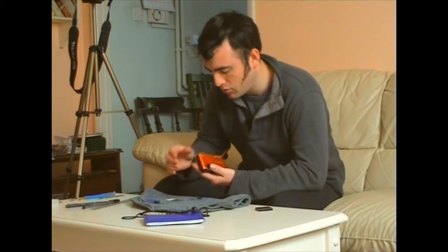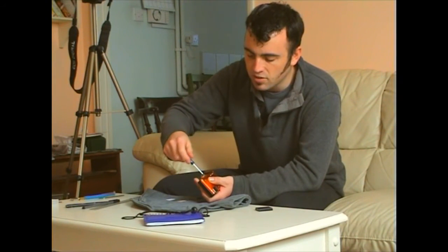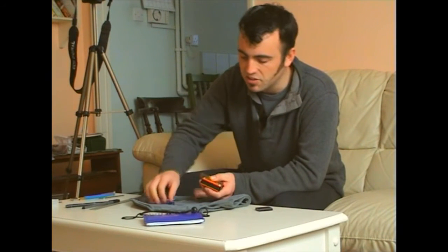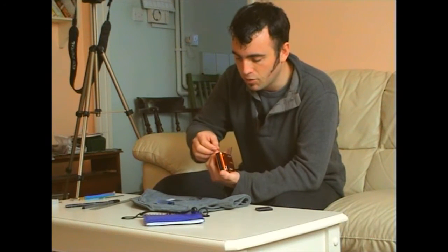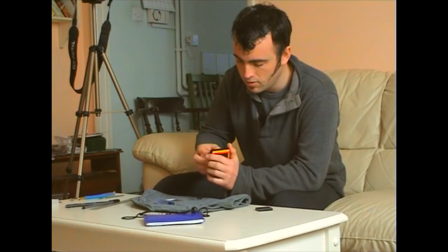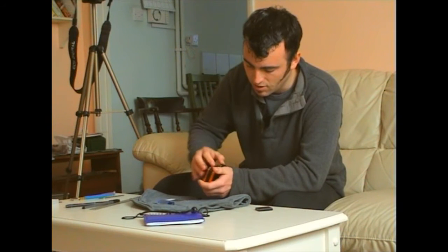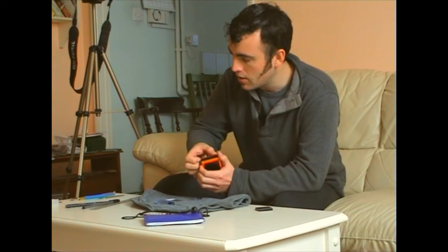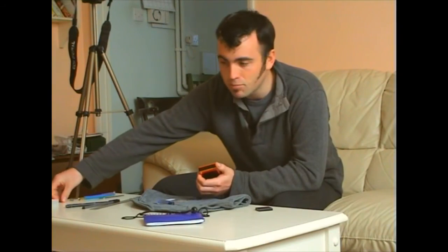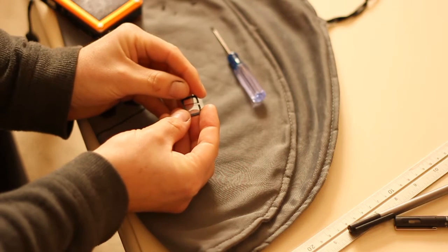What I should point out, whilst I'm doing this, is that the piece of glass on the front of the lens is actually sacrificial, and it's intended to be broken and replaced. It doesn't hold any optics that are very important to the camera. Despite what Panasonic may tell you, I wouldn't say that they're worth anything. It so happens I've already removed mine, and I just want to show you how to get to it. It's a 1mm thick piece of glass, which looks something like this.